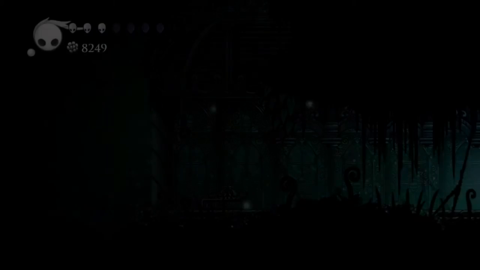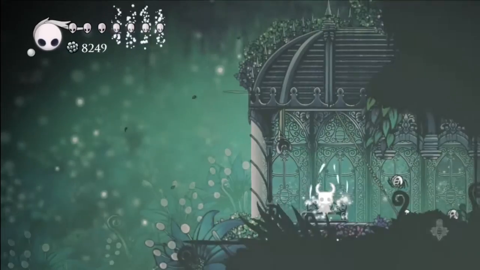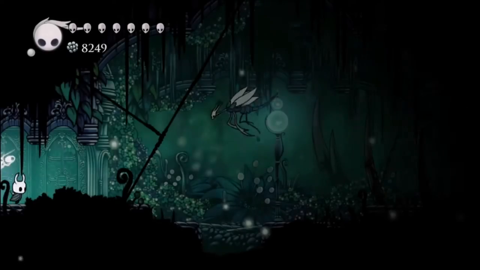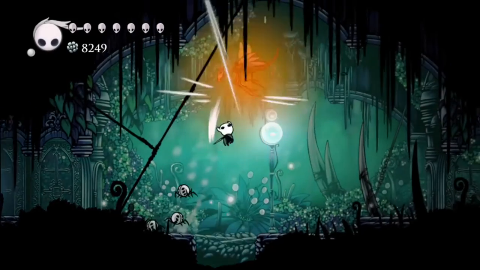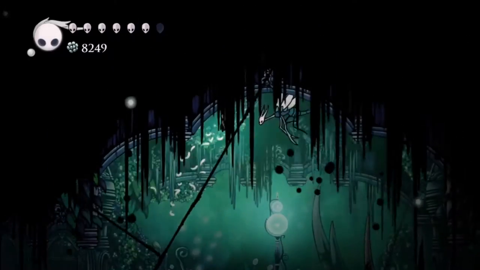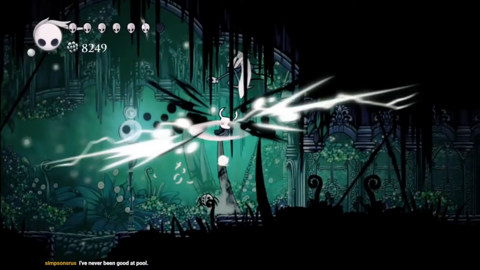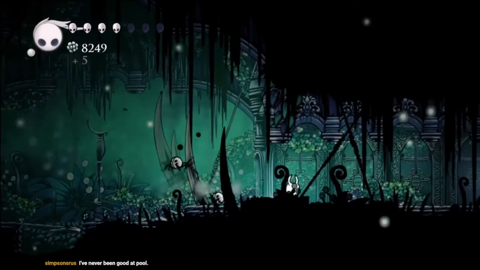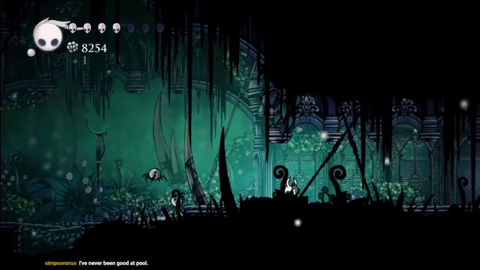Oh, I missed it. I also need to go to the resting grounds to get my new prize. Because I have 1,200 essence now. Curse you, you stinky walnut.